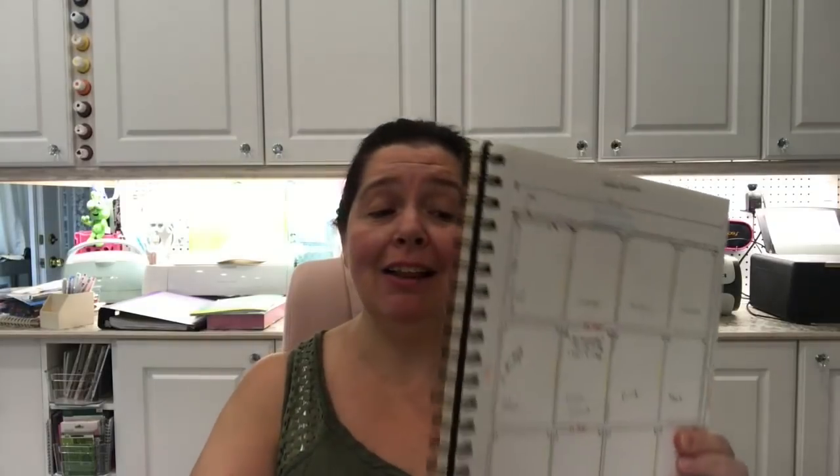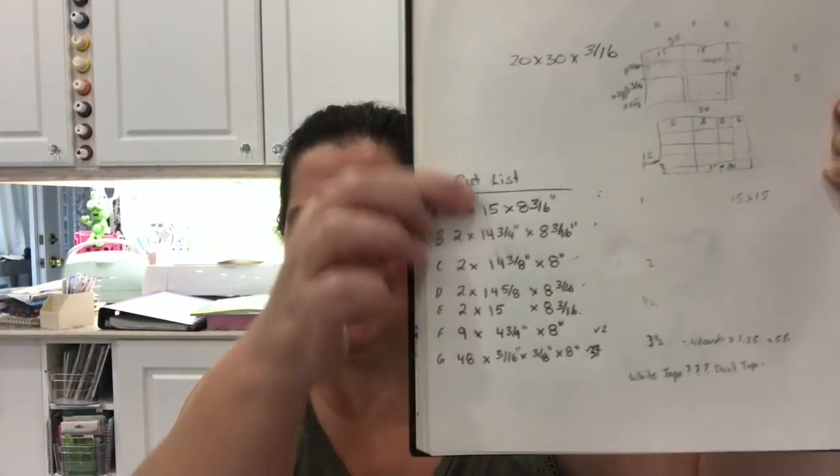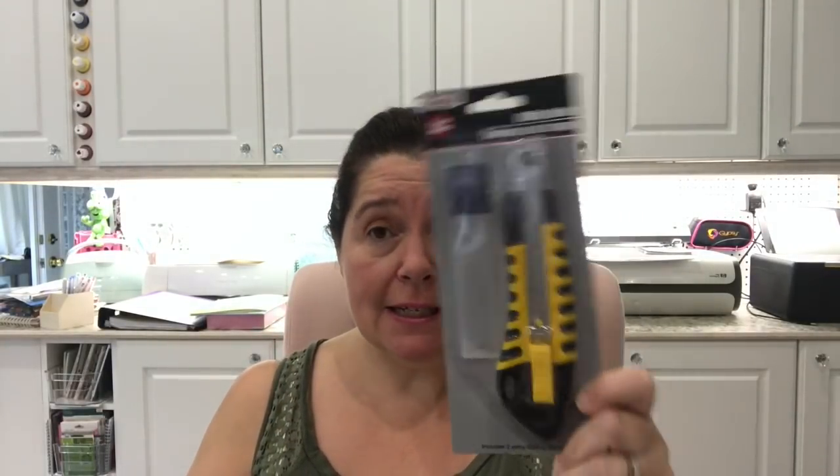I'll be working on making something that I designed myself and measured, doing a lot of math to figure out how many pieces I needed and which sizes. I'm not the first one to try to make a marker storage, but this one is custom made for my own needs. I also got a brand new utility knife, because the one I have is a little dull — as I was cutting foam core at home I was making jagged edges, and I know a fresh sharp blade will make for nicer cuts.